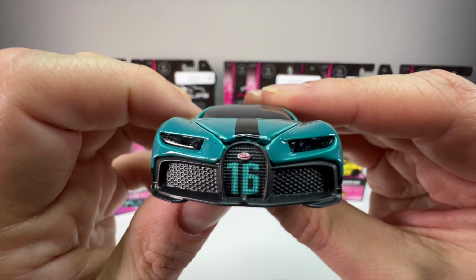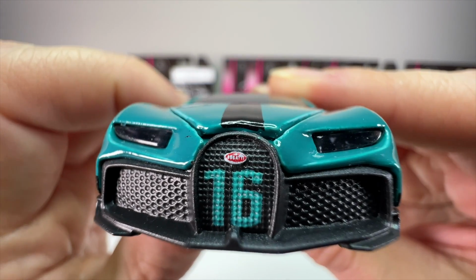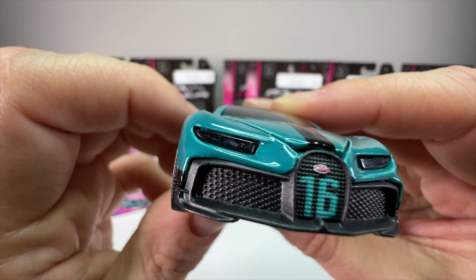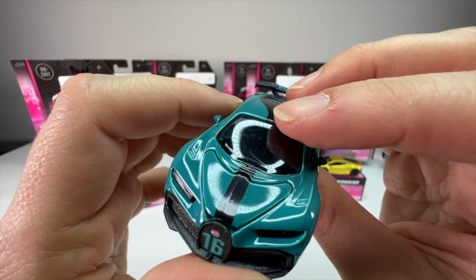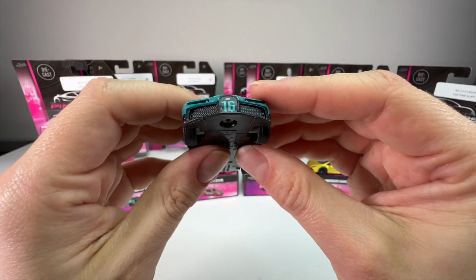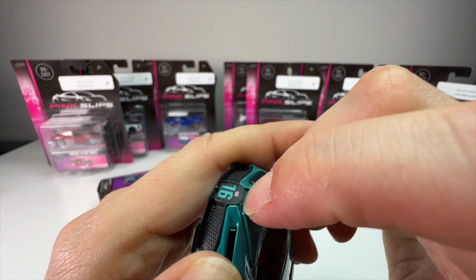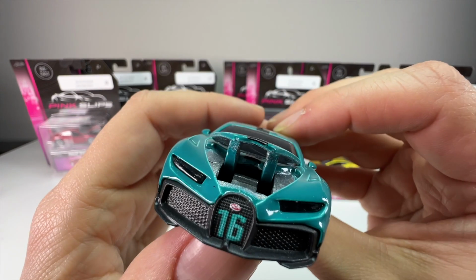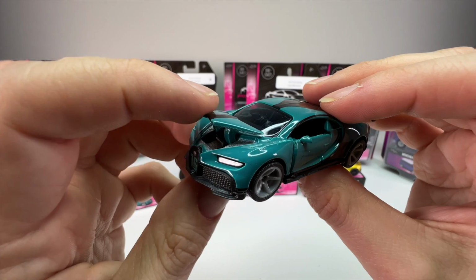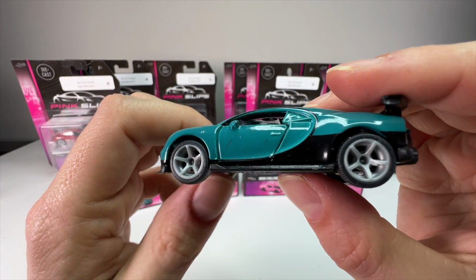So let's look at the casting overall. It's got a nice Bugatti on the grille. It's very tiny. It is a little bit splattered because it's pad printed. It's got the 16. The headlights are clear, or like tinted headlights, because it's a piece of the plastic, which is cool. Let's go ahead and reopen that again. It doesn't have any paint underneath there, and I'm not sure exactly what it's showing you. So it's cool that it has it. It's just not a ton of detail because the engine's in the back.